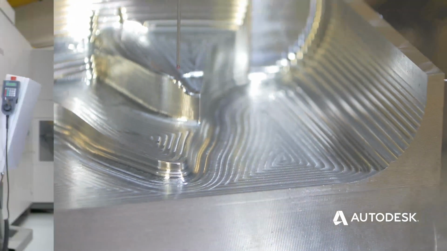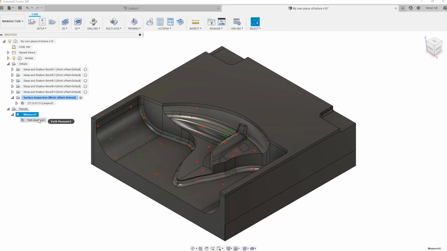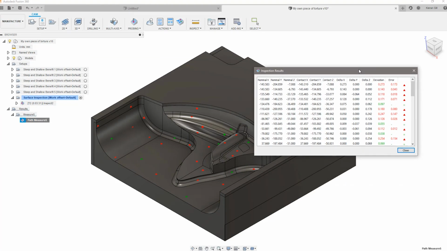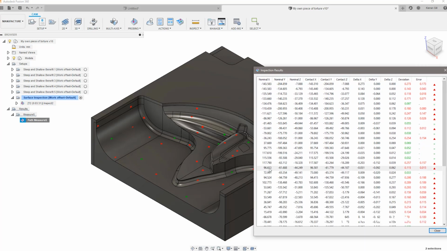Great. So, how much material do we have left on our part? Yeah, great question. So what we need to do is we need to get the results off the controller and onto the PC. What we do then is we let Fusion 360 interrogate those results and show us some deviations. Now those deviations are calculated with the measured values compared against the CAD values. And we can see some of those deviations on screen in the form of X and Y deviations. We can also determine from those deviations how much material is left on the part.